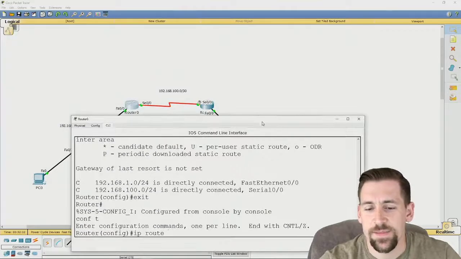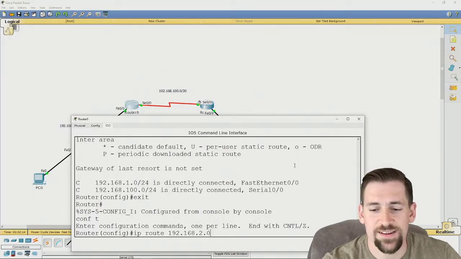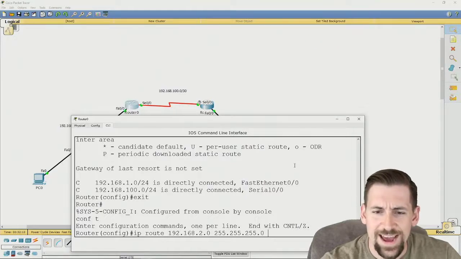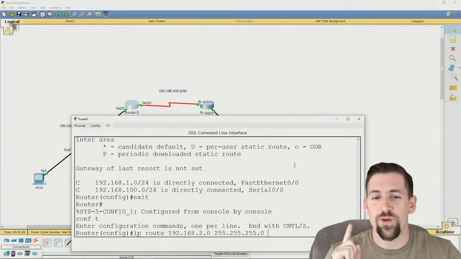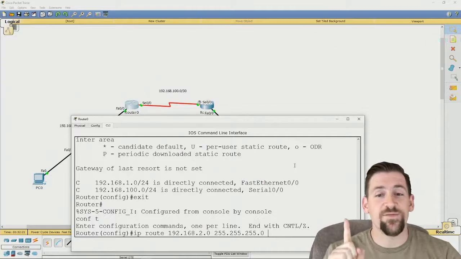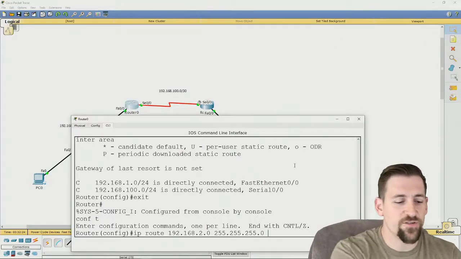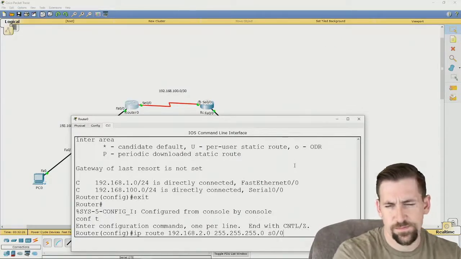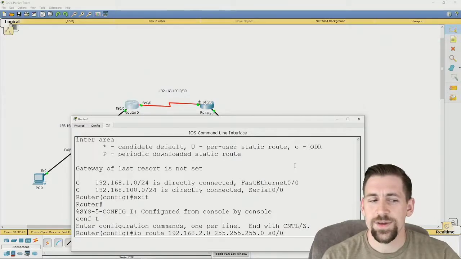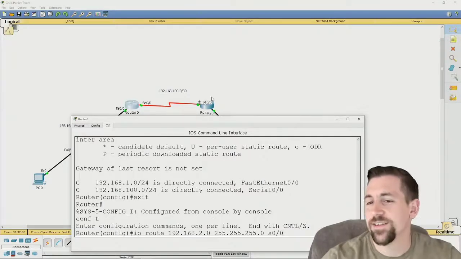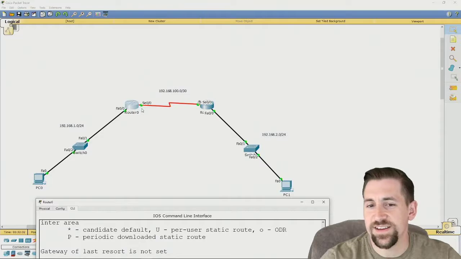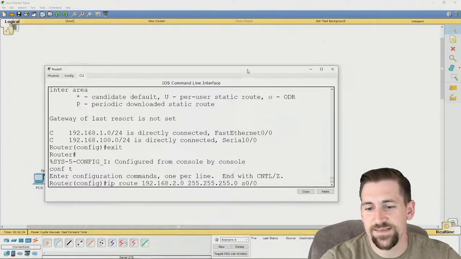So 192.168.2.0, 255.255.255.0. And this traffic, when router 0 sees it, must be forwarded out the serial 00 interface, because that's the direction that that address lives in.